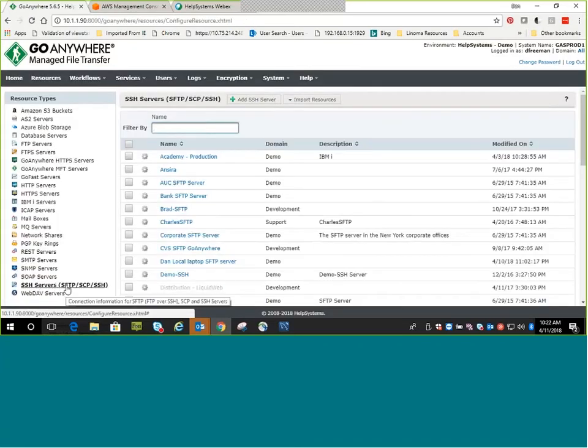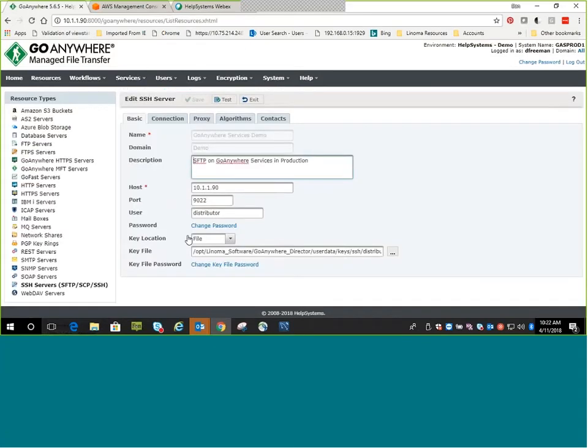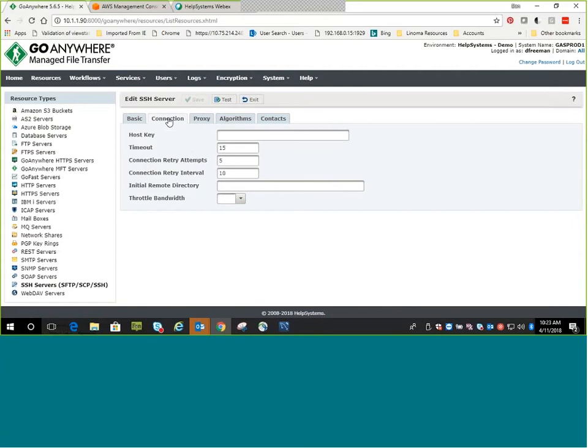Another common one is your SSH servers. In particular, SFTP is probably the one we see the most being used in the SSH servers. But having said that, we do see a lot of people using SSH servers for management of certain systems. But here, you're going to put in your common information: host, port, username, and password. Now, if you are using an SSH key to actually connect, and your partner that you're connecting up to is requiring that, you can definitely put in your private SSH key to connect up to that individual server.